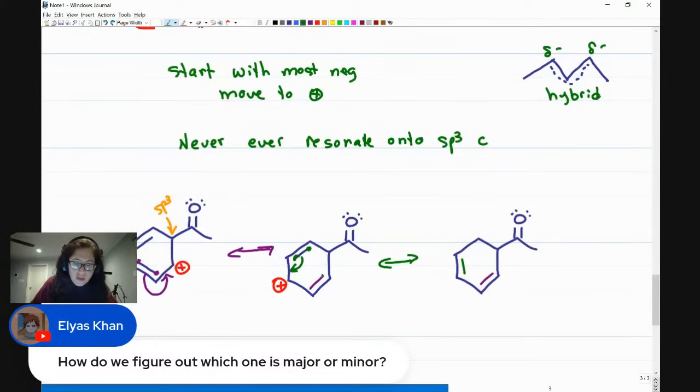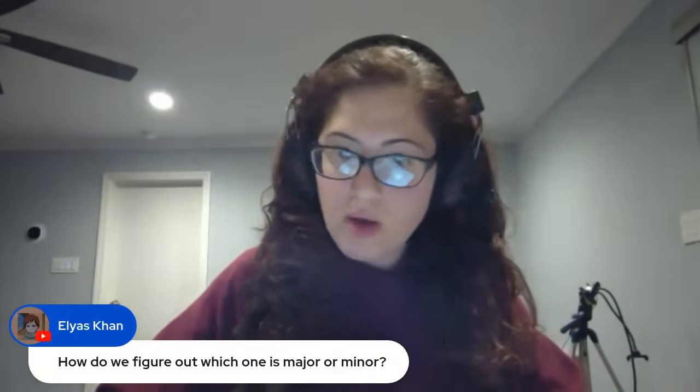Question, how do you figure out which is major or minor? That is a very good question. Sometimes you're going to see extreme separation of charge. So for example, if I have something that looks like this with a pi bond, I can technically take this and resonate like so, redraw the skeleton, and now the electrons are sitting here. That's negative. This one had a pi bond and lost it, that's positive. These are my 2 contributing structures. I want to go for the most stable, meaning the least amount of charges, and ideally the least separation of charge.